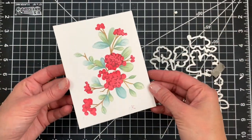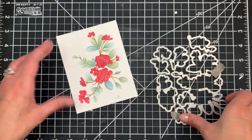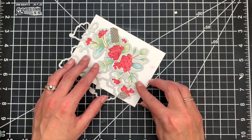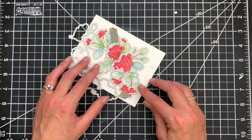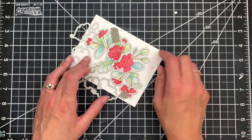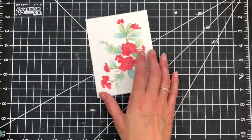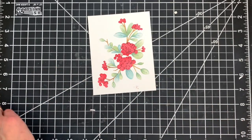So our bouquet is finished, and you can either leave it intact in the panel to create just a one layer card, or if you're using your dies, you can go ahead and die cut it after you have stenciled and stamped it, or you can do it before too. It's up to you, whatever order you prefer to work in, but the die is open, so it's nice and easy to position that over the top of your finished bouquet and go ahead and die cut that. For today's project, I'm going to leave it just on the panel, and we're actually going to add some color to the background using the masking stencil.